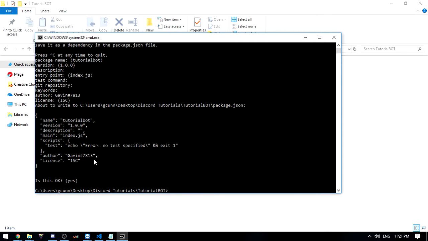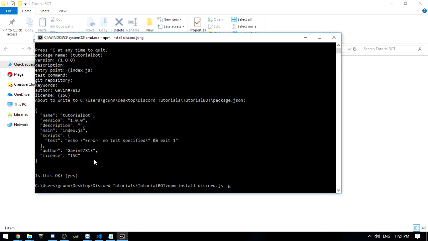Next what we're going to do is install Discord.js. So we're going to do npm install discord.js -g for globally, so we want it installed everywhere, and then that'll start installing.